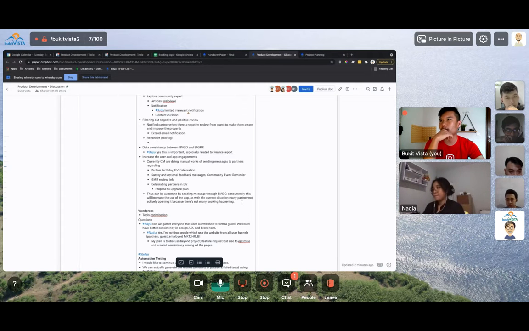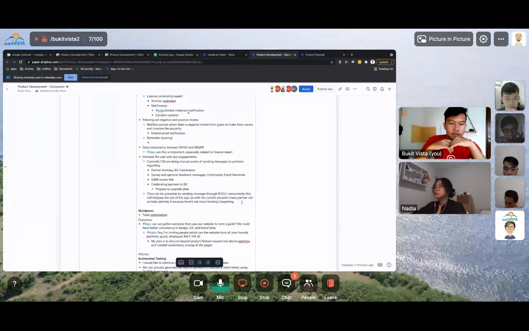Nadia, can you please put this on your mobile campaign Trello? Let's make sure that the idea doesn't disappear when we finish this discussion. I think this is pretty good idea. Anyone have any follow up or comments about the plan for the mobile app development? Or perhaps ideas, maybe inspiration from other app.